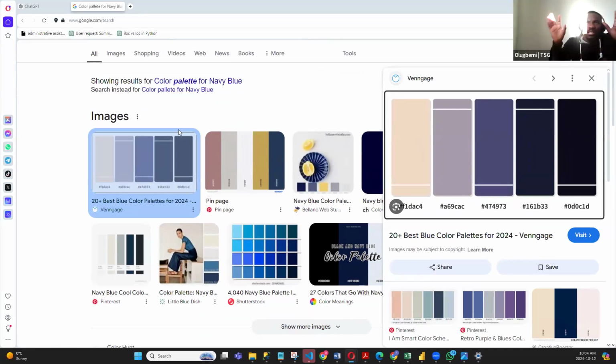So you just don't use random colors and your dashboard ends up looking like a rainbow. You want to use a very professional looking dashboard. So look at this color palette. It's looking so fine. These colors blend so well with, just a second.